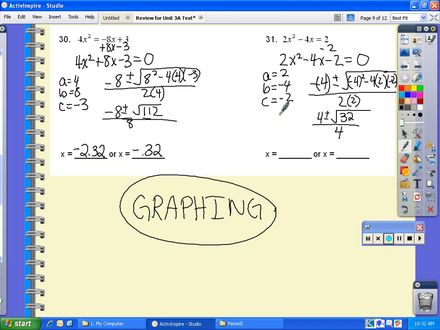So again, doing the same thing you just did in the last one, you can simplify that radical of 32 and leave your answer in radical form, or you can get decimal approximations. Either way, when you multiply them out, you will get two decimal approximations of 2.41 and negative 0.41. Okay? If you'd like to pause it, you can do so, but I will be moving on to the last four.